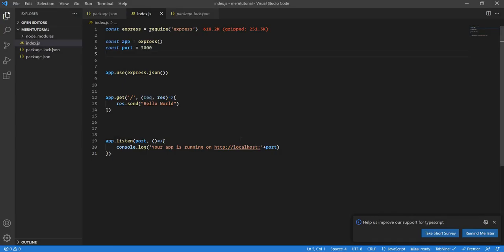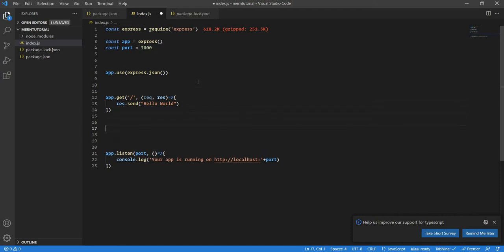Okay, so let's first understand what we have here. So we just have a minimalistic app that we created last time, and now what we need to do is first we will just create some routes. So here I'm going to say app.get. Let's say I want a user route which shows the information on user based on the ID, and I want to pass the ID in the URL. So I can just put /user, and then I can put the parameter, let's say ID with :ID.